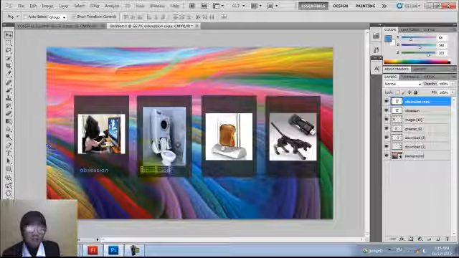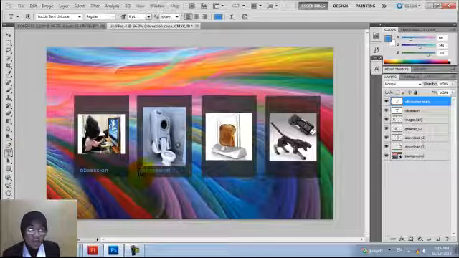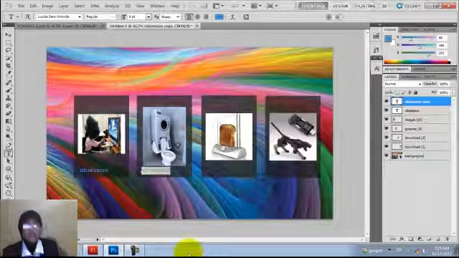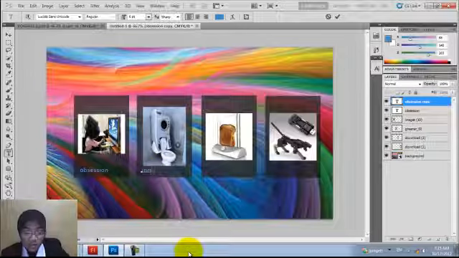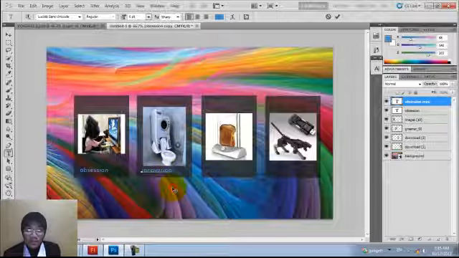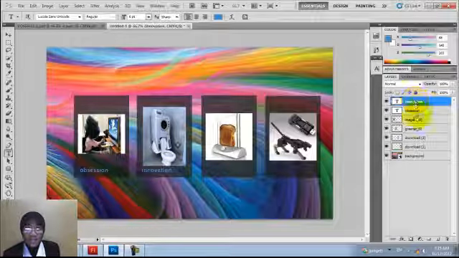Okay, how to rename it? Go to the text and just rename it as innovation. Alright, done for the second picture. Easy, isn't it? Okay, now if you want to make it faster, we have created the second text layer, which the name is innovation. You want to make it fast and easy.